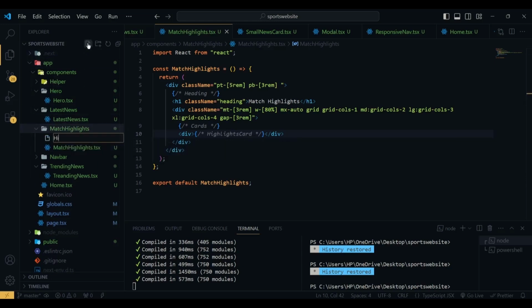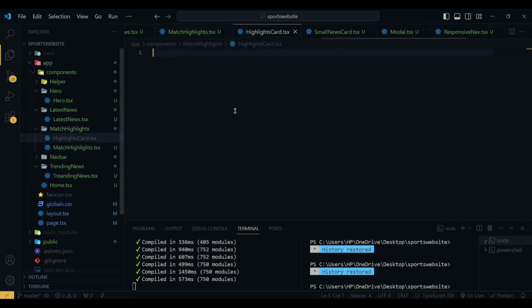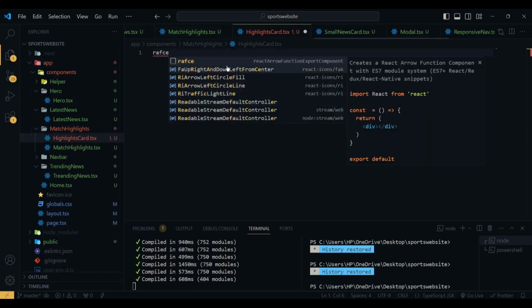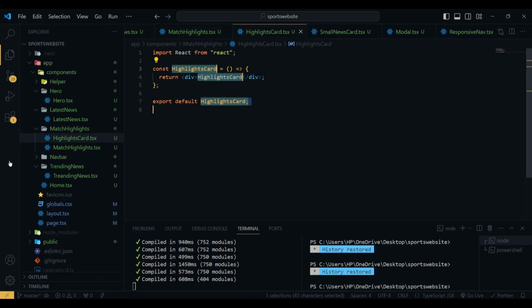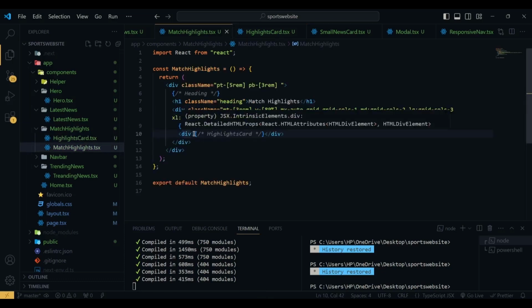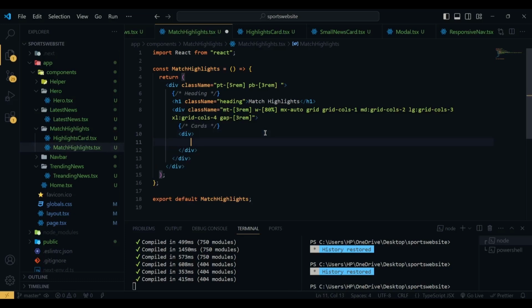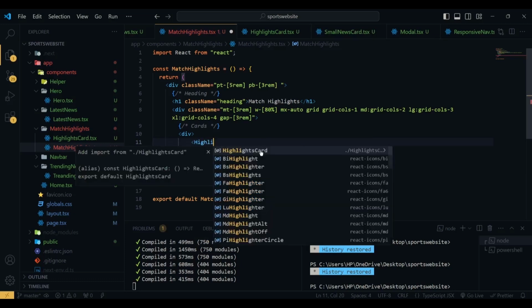So here I'm going to create highlightscard.tsx. I'm going to create the component boilerplate using RAFCE. You can create this highlight card as a helper function if you want, but I'm going to create it here because I do not plan to reuse it anywhere else. So highlights card, and then I'm going to place it inside this div.